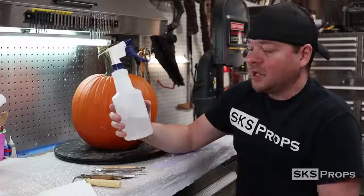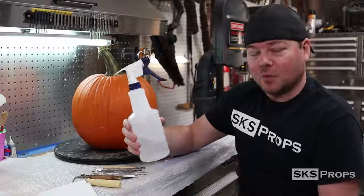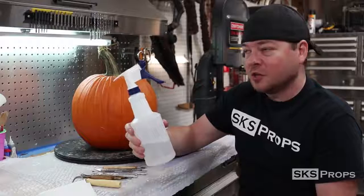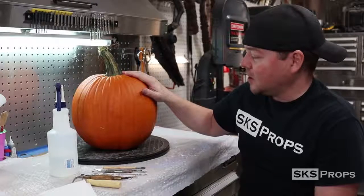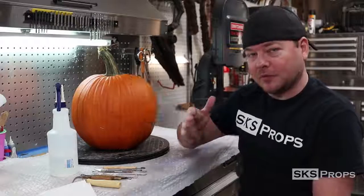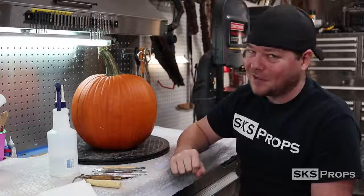I've also got a mixture of bleach and water here, and what this will do is keep the pumpkin hydrated while you're working on it, but it'll also kill the bacteria that starts building up on the surface, so your pumpkin should last longer overall. Let's get to it. I'm going to show you guys the steps that it takes me to sculpt a pumpkin. Hopefully you find these interesting and you will try it out yourself. We've got a lot to do, so let's get started.